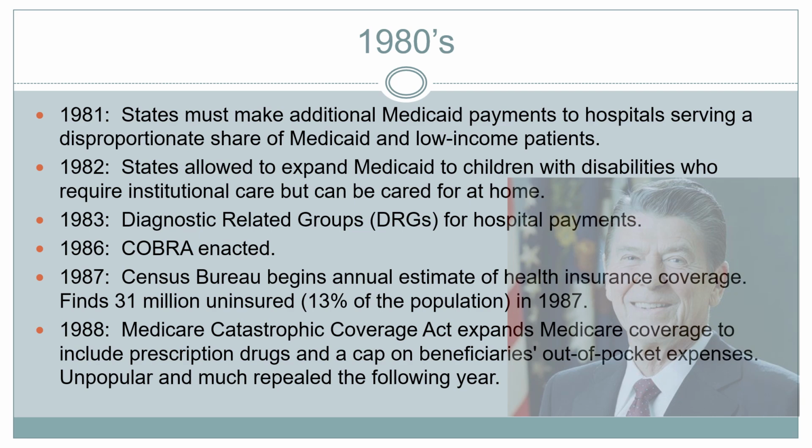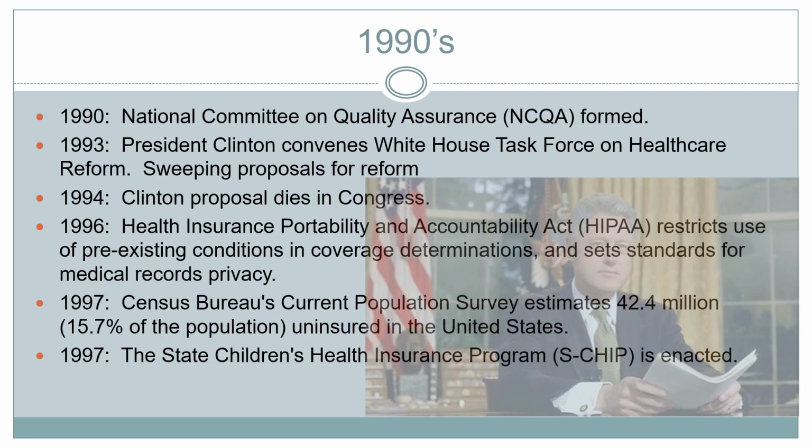It was determined that approximately 13% of the population did not have health insurance in 1987. In the 1990s, President Clinton proposed one of the major initiatives to reform healthcare, and First Lady Hillary Clinton was heavily involved in it. It was quite a political firestorm at the time, and while it didn't get anywhere, it did continue to get those seeds planted to continue the discussion.